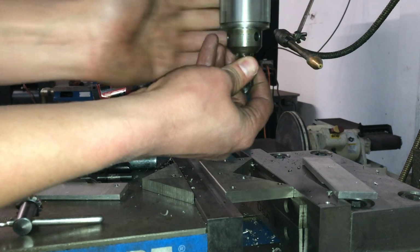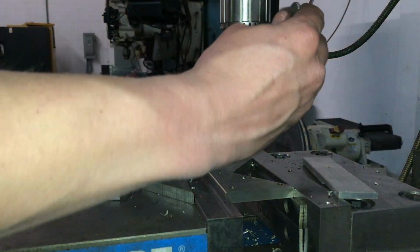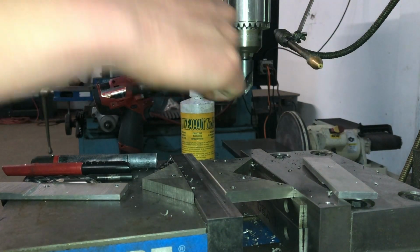Do a countersink hole here, just a slight one, so I'll actually end up turning the RPMs way down for this one since I'm going into steel.